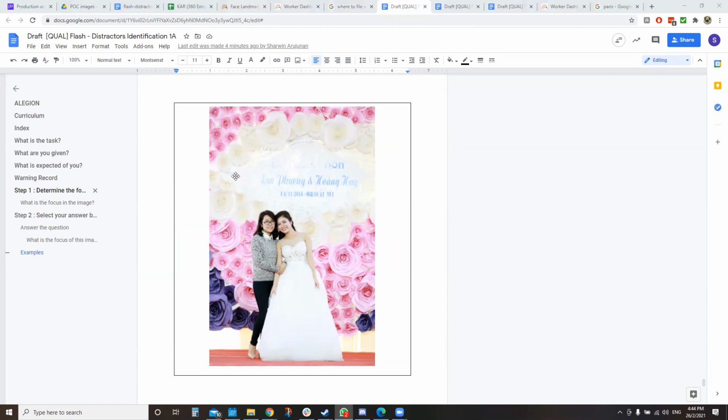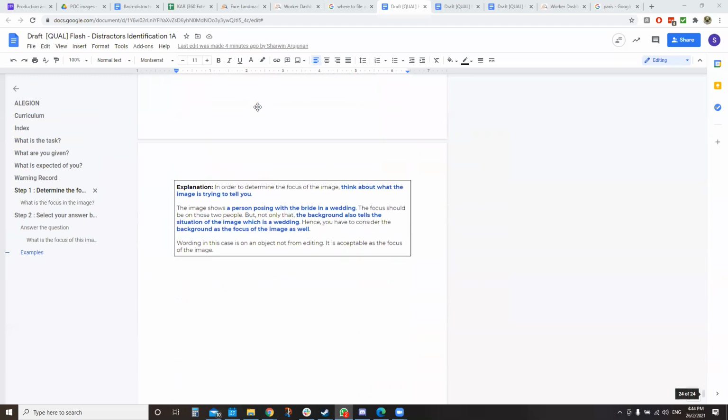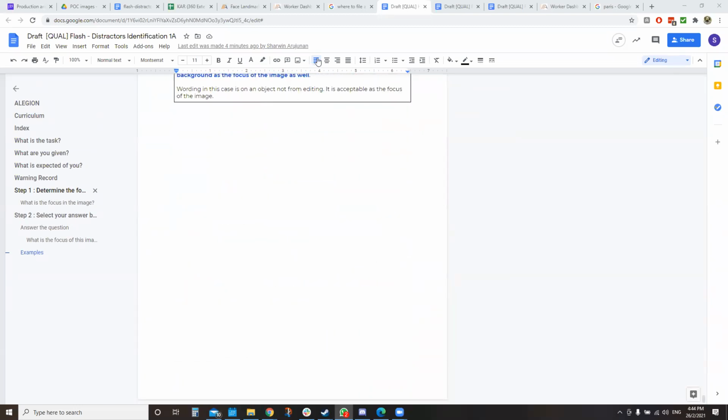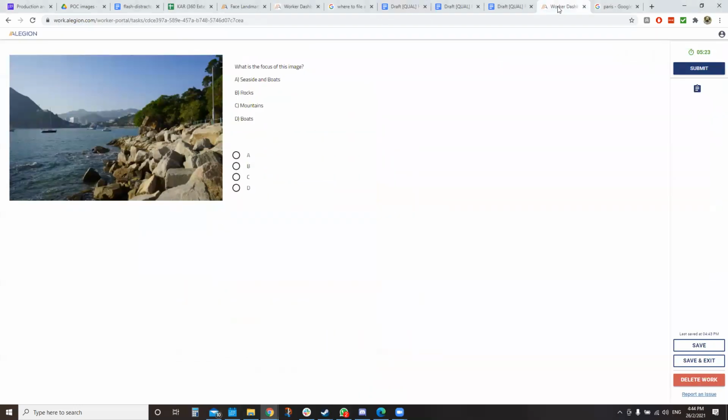The wording and everything is all fine because it's a wedding picture, a celebration picture. So everything here is part of the concept except for these two lines at the corner here. Now some pictures might have one or two distractors, while other pictures will have more than two distractors. Okay, all right. So this is basically qual number 1.